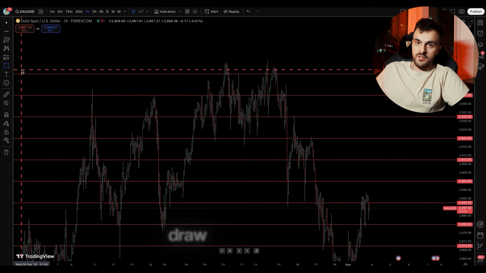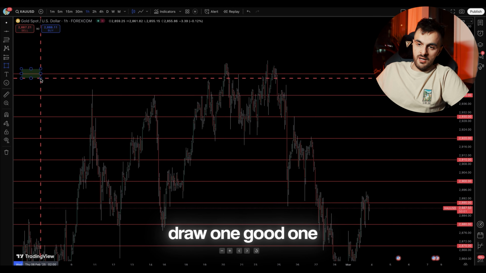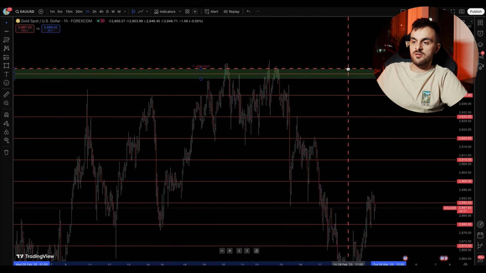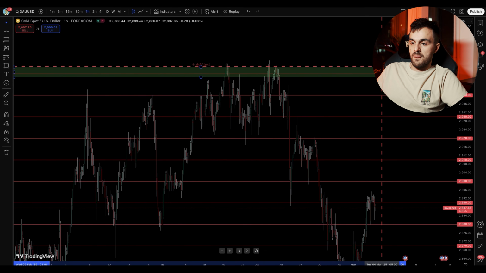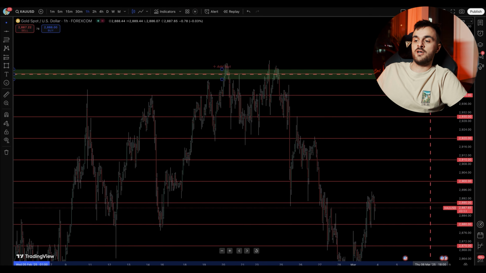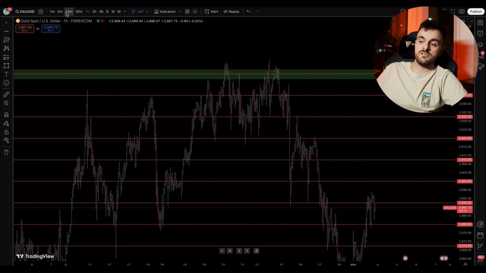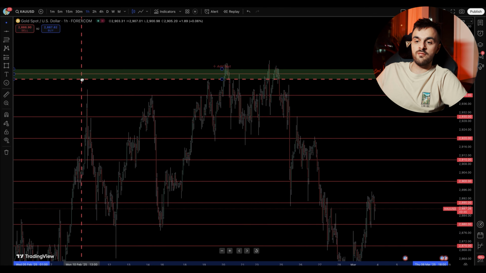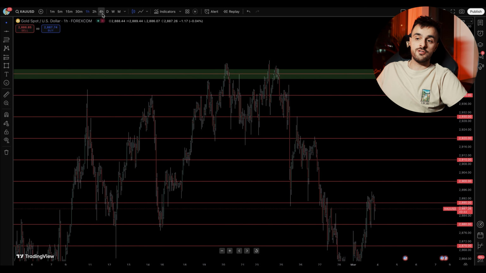And again, all we need to do is draw one good one. Not too big, we wanna make it narrow. Narrow is how we wanna make it. It doesn't wanna be so thick, okay? Because if you draw it too big on a big time frame, when you go into smaller time frames, it's gonna look even twice the size. That's why I stepped down from the 4 hour to the 1 hour to draw the zones.